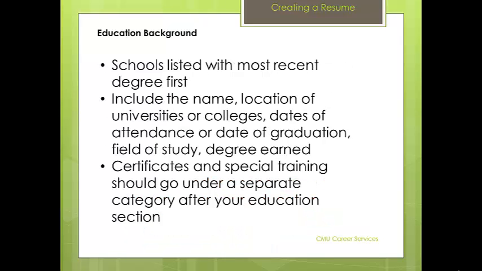The next category to include is your education information. Always list the current school where you will receive your degree first. You'll need to include the name and location of the school, the name of your degree, your major, and graduation date. If you attended another college, you need to include it only if you earned a degree from there. It is not necessary to include your high school information.